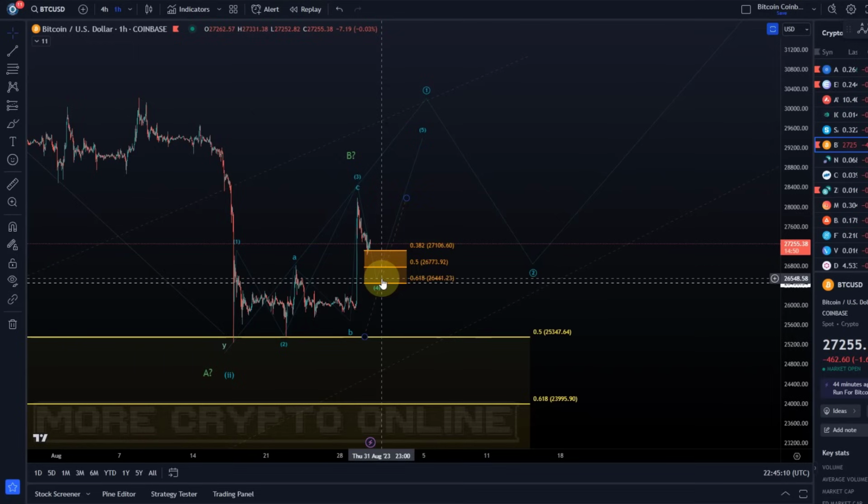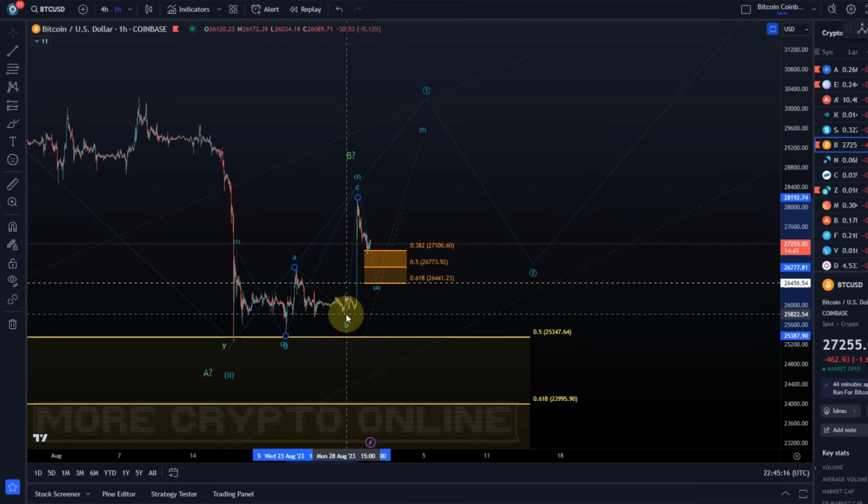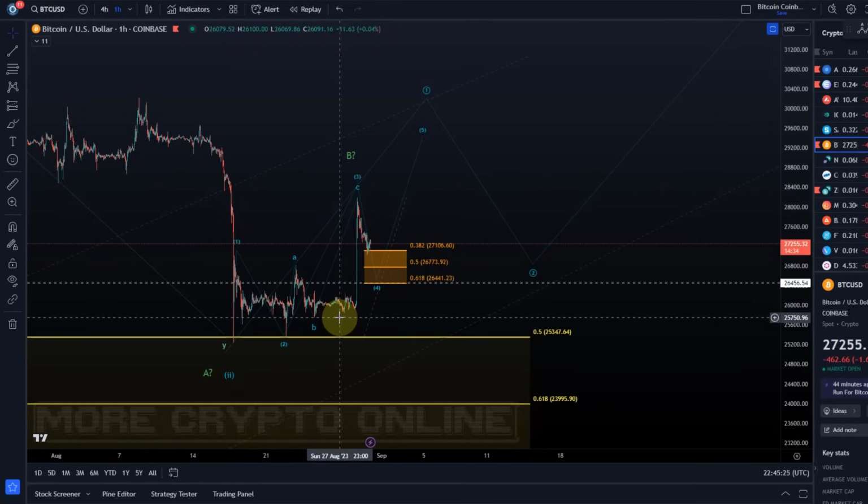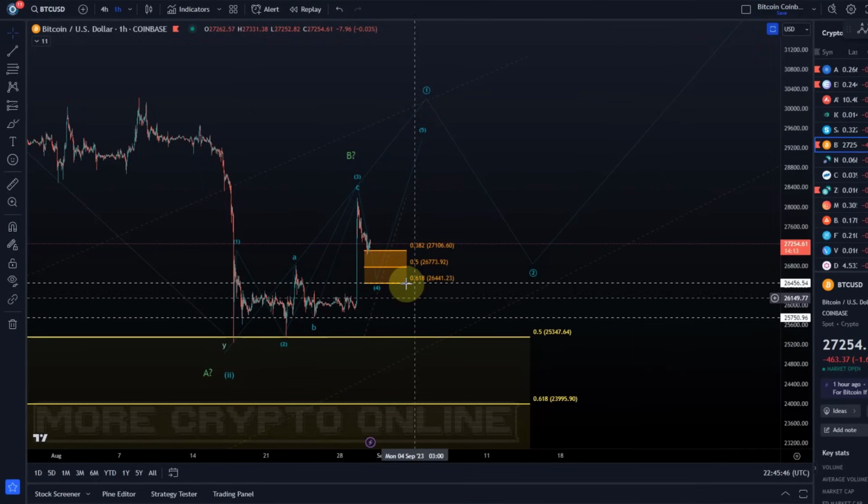However, it's not invalidated until price really breaks below the B wave low, which I have. Again, there are different ways of counting this. B wave could be here or here in a triangle. So maybe we keep it safe and say this is actually the B wave low. So this fourth wave, and with that the blue wave count, will be invalidated if price breaks below 25,750. So we basically have two levels to watch. One is just a warning level, and one is really the invalidation point.